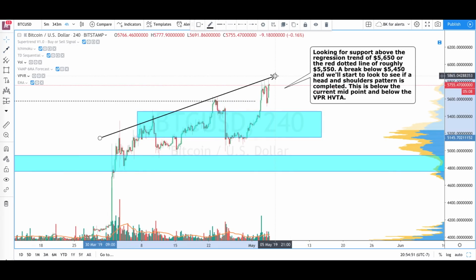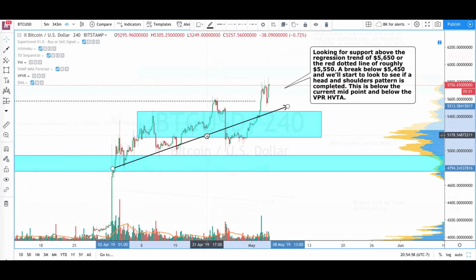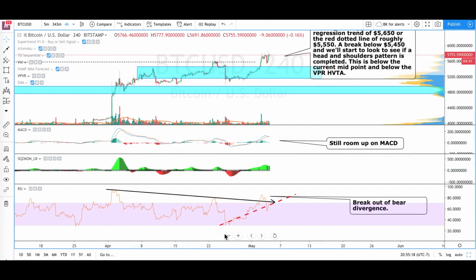So on the bullish side, we're continuing to make higher highs and we're continuing to make higher lows. Again, on the bullish side, at least on the 4-hour chart, we broke out of this bearish divergence pattern that we had going on. That bearish divergence actually played out about here. We took a pretty fairly large dump down, started to find some support back again on the RSI, and broke out of that bearish divergence pattern right back here on this last move up.